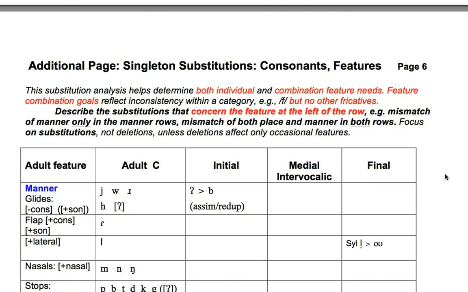Now, the key here is to follow directions from the top of the page. Read carefully, and all should be well. The singleton substitution page states that you are to describe the substitutions that concern the features on the left of the row. Substitutions: a change of one feature into another.